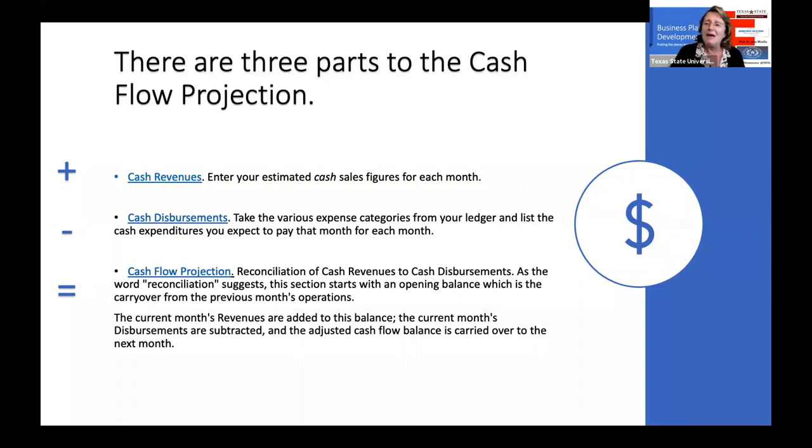So when we do have a sale, it's either going to be going into cash or accounts receivable. Whenever we have a sale, when we have something coming in, we've got to match it with something else. So where did that money go? If we do have a sale, did it actually get the cash at that time? Or did we get the promise of cash later and it goes into accounts receivable? So those are our revenues, our inputs. When do we expect to get all of those? Those are coming in as our cash revenues.